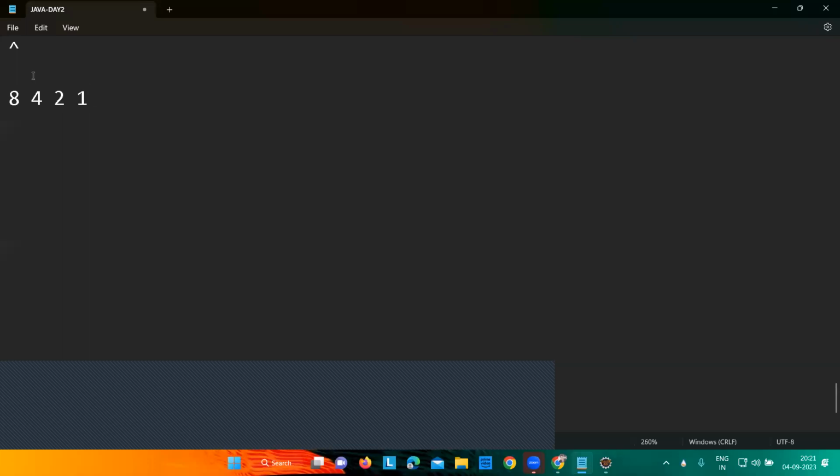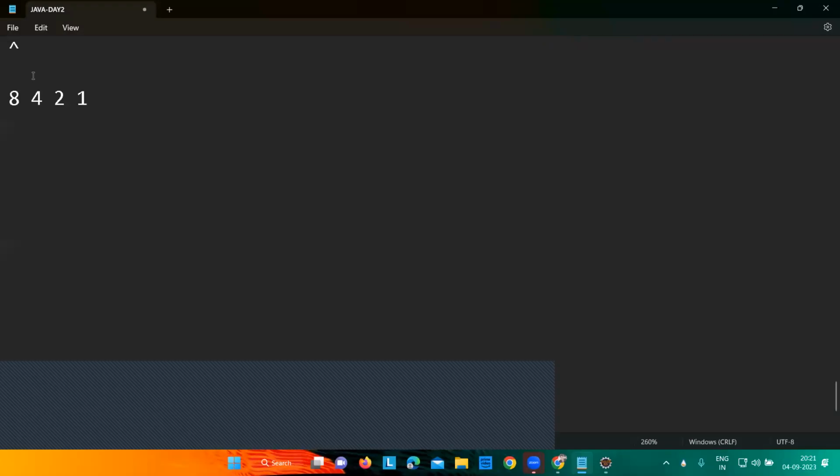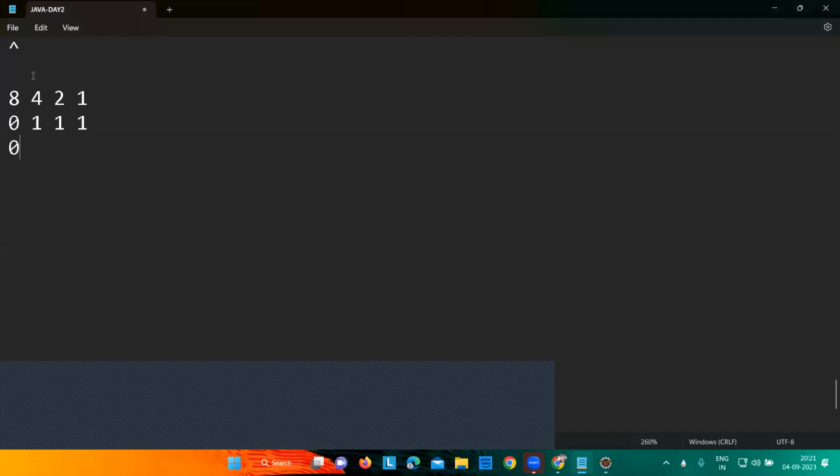For 7, we say 0 1 1 1, and for 5, we say 0 1 0 1. If you perform the AND operation, what does it return?